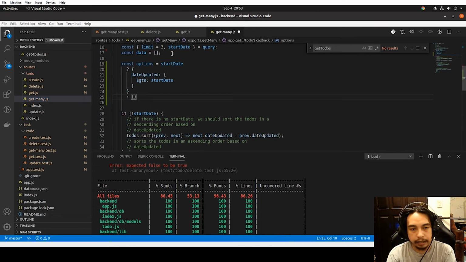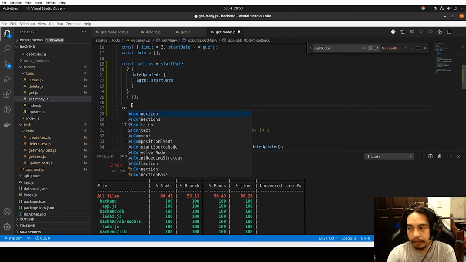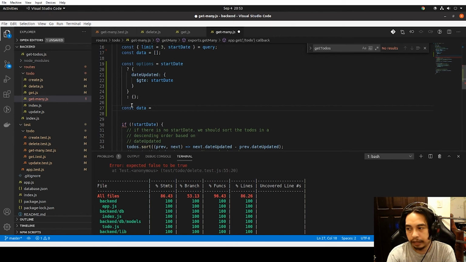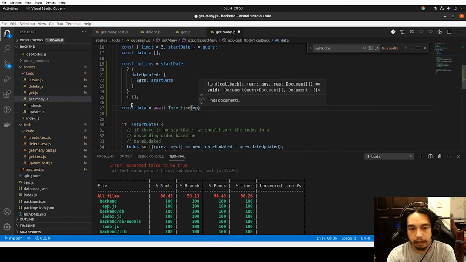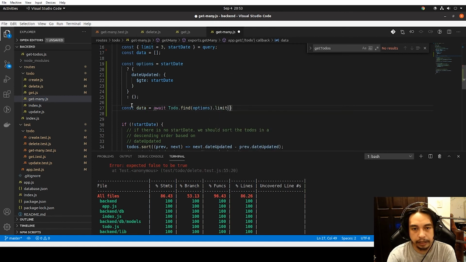Else, we don't use any options. Then we just want to have a data await ToDo.find options, then with the limit and sort.